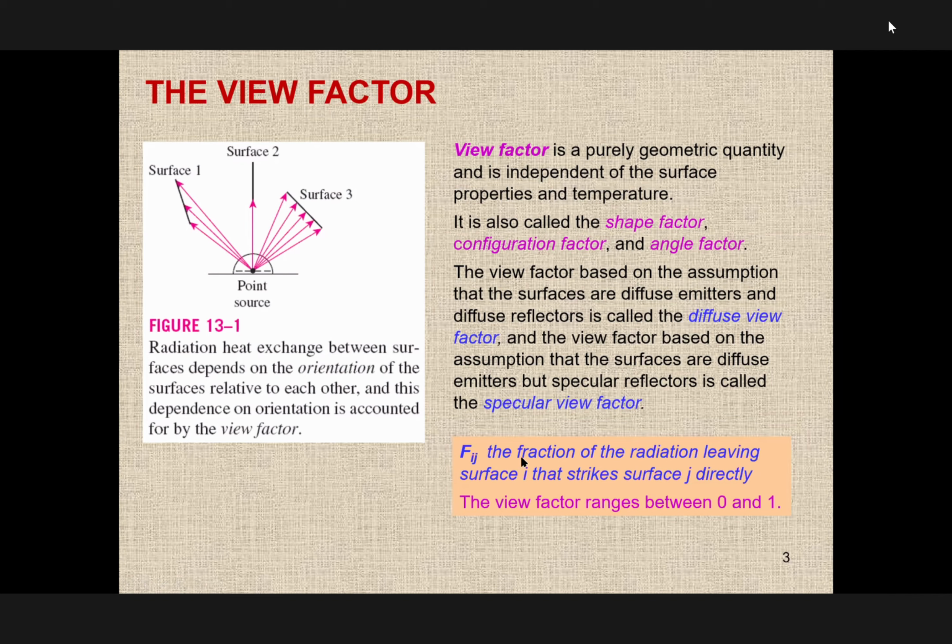Again, remember I mentioned fraction. A fraction is always between 0 and 1. If it's 0, it means no energy will be received by surface 2, because this surface cannot see that surface. And if it's 1, if one is enclosed by the other one, we will see that again. And please stop me whenever you have any question.